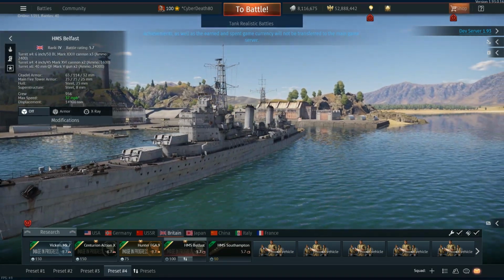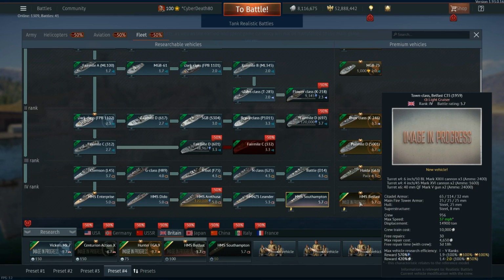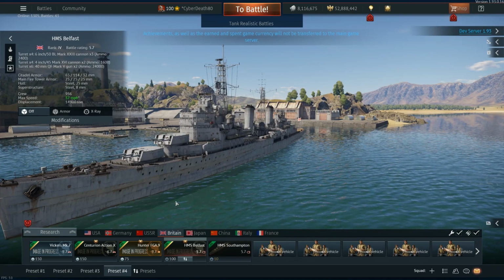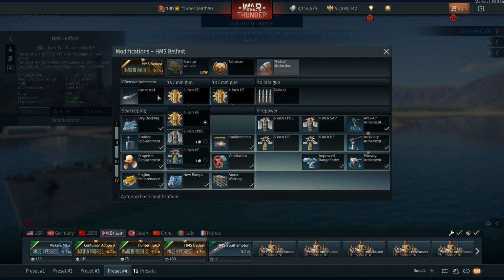But it's still nice to have a premium, especially at 5.7, because if you see the way the tech tree is like this, you know we're getting a heavy cruiser at some point. Hopefully it's going to be Suffolk or something like that, something iconic, maybe Coventry, I don't know. And HMS Belfast as a premium will be invaluable for grinding that out. Or you could just stick a talisman on Southampton. It is entirely up to you. So that's your decision. When it comes to the armaments and stuff, well, it's practically the same, really, isn't it? There's not really much difference.